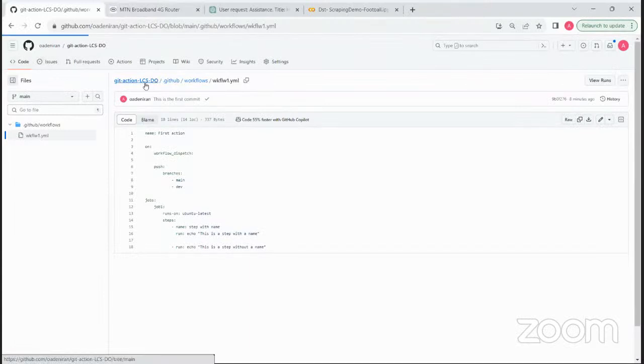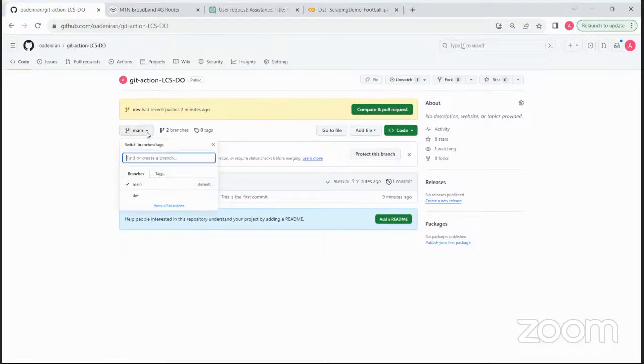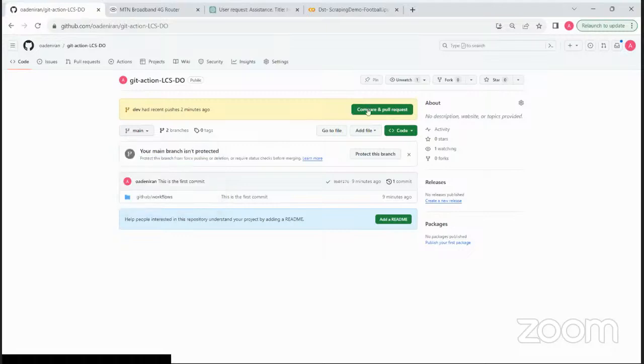After doing that, I'm going to edit the workflow to remove the dev, because if I just edit it in the main branch only, there will be a conflict with the workflow file on the dev branch. The one on the main branch will be given more precedence, so immediately we have a push to the main branch, the code will keep running. So since there are changes, I'm going to do compare and pull request.